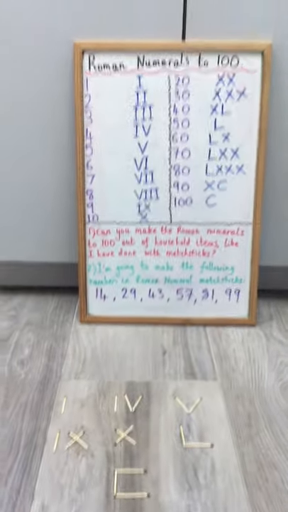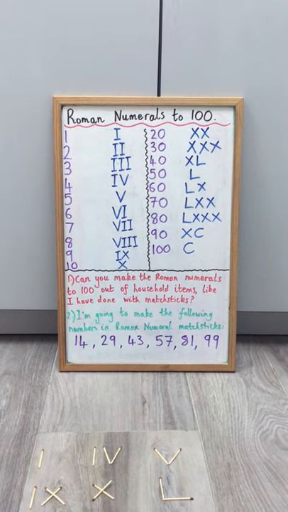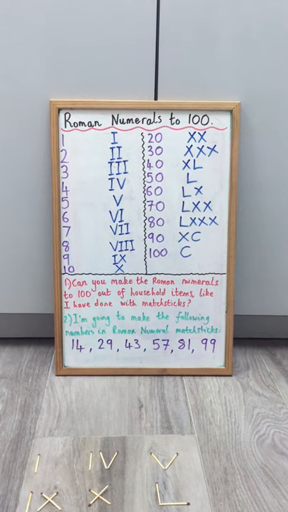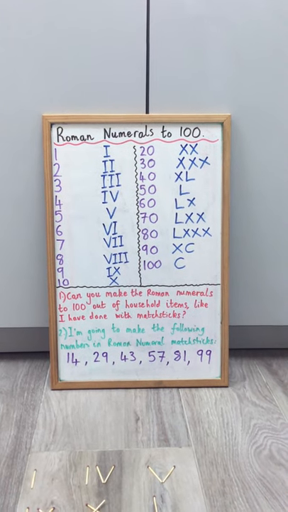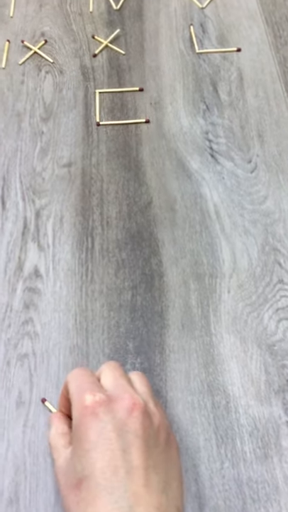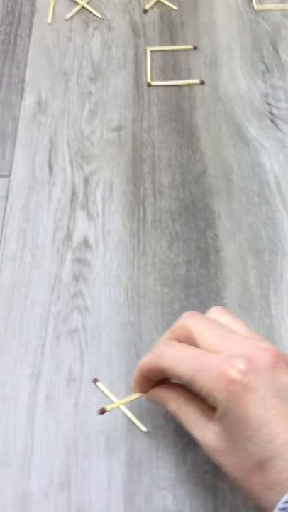Okay let's try the next one. Next one is 29. 29 as we know is made up of two tens so it's 20 and then nine units. So first I'm going to make my 20 which as we can see from the board is made up of two X's. So I'll start with that, there's one ten.